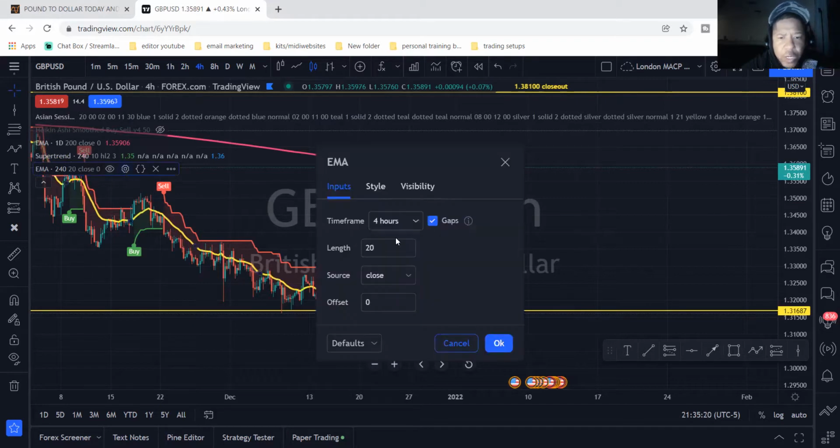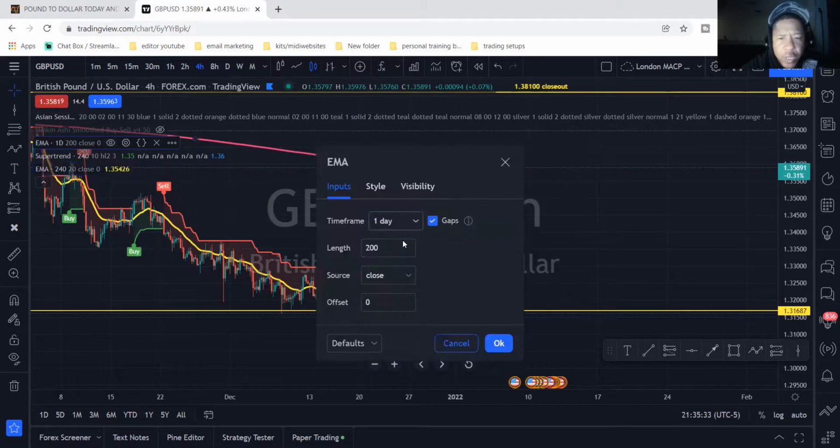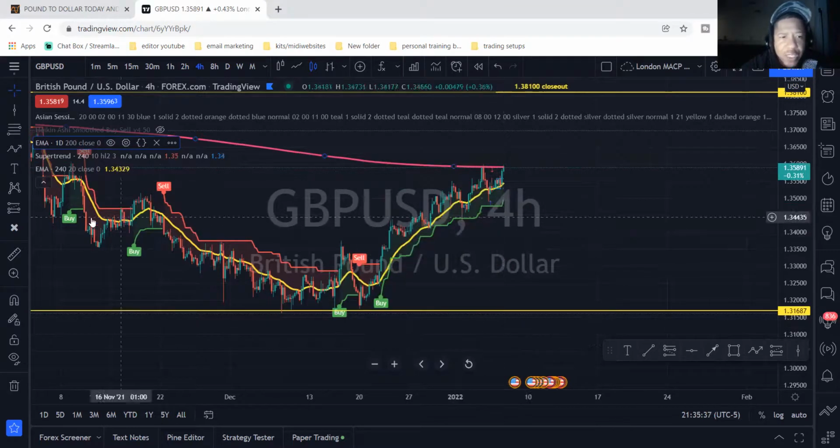But on the settings, we put it on the 4-hour time frame. You have the time frame, you put it on the 4-hour time frame. That's the 20 EMA right here. Boom. That's the test line right there, right? Then you got the 200 EMA. See right there? Then you put that on the 1 day. So that gives you the biggest outline of actually where the trend is at.